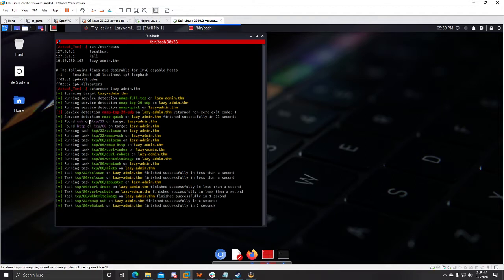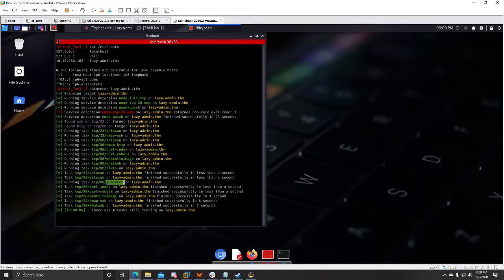So far, what we're finding is that SSH on port 22 is open, and HTTP on port 80 is open. Based on these findings, it's automatically kicking off other scans based on the ports that are open. So we can see here it's running gobuster, Nikto, whatweb, and HTML to image to take a screenshot of the website, and a few other scripts so we can see what's going on. So let's go ahead and see what we have.